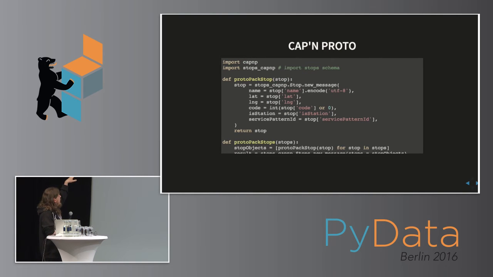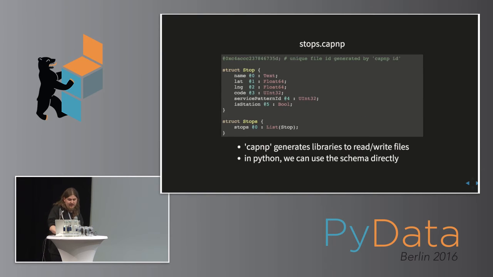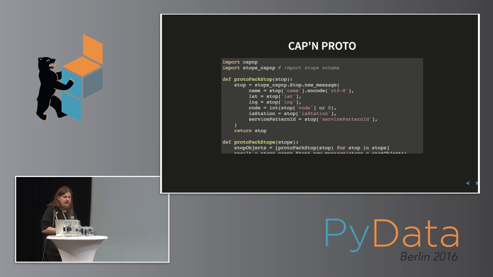So you import capnp, the Python module, and then you import the stops_capnp, which is basically this schema file here. Like the capnp module, it has some sort of import hook that overrides imports, and it looks for this underscore capnp just to load the schema. And then all of a sudden, this now becomes a module. So if you want to pack a particular stop, you just say stops_capnp, that's the module associated with the schema, create a new stop with, say, new_message, and then you assign all of these values to it. You can even just take the stop and assign more values to it.